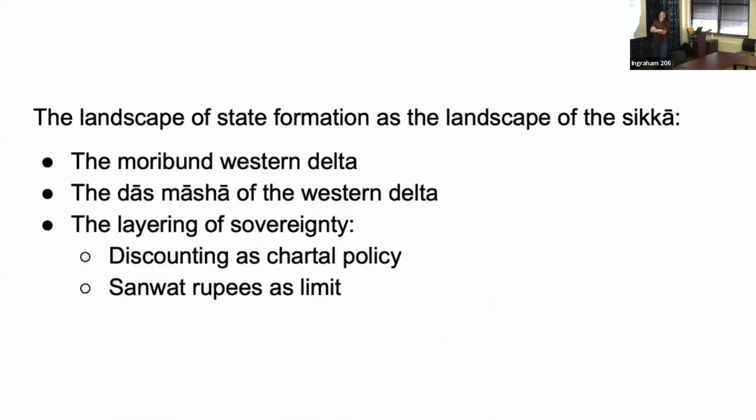In the Western Delta, when someone refers in writing to a Dashmasha rupee, they mean an ideal sikka, probably, to the best of my ability to reconstruct. Not an actual sikka coin, but the ideal of what a sikka should be outside of all of the variables that determine what a sikka actually is, right? So in that case, the unit of currency evaluation in commerce and the unit of currency evaluation in taxation are very proximate to each other, right? Taxation seems to have more of a hold on the general process of monetary determination of specie.